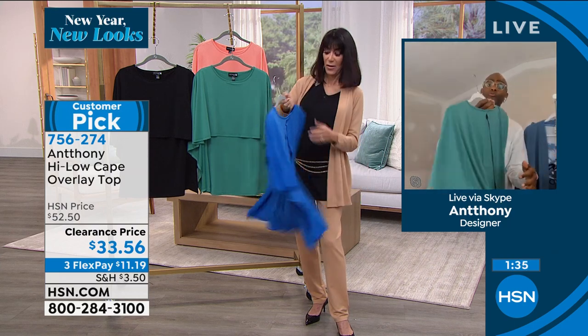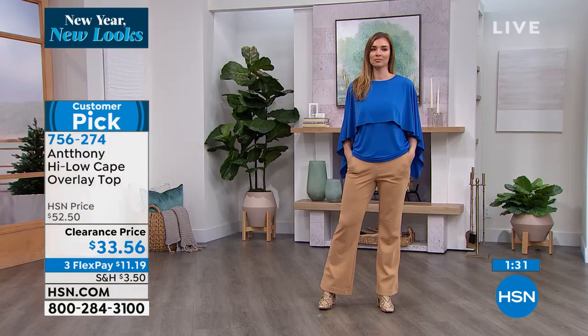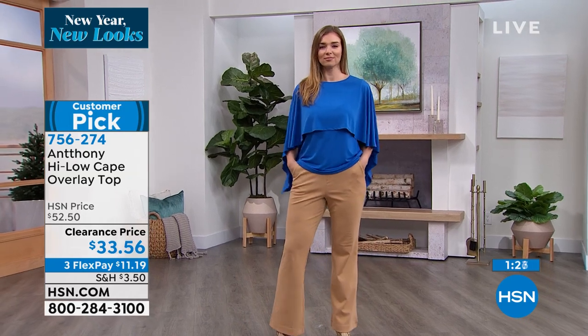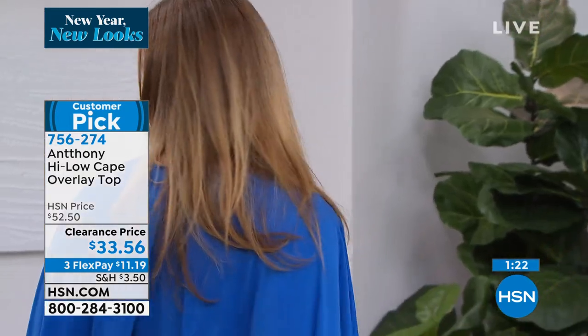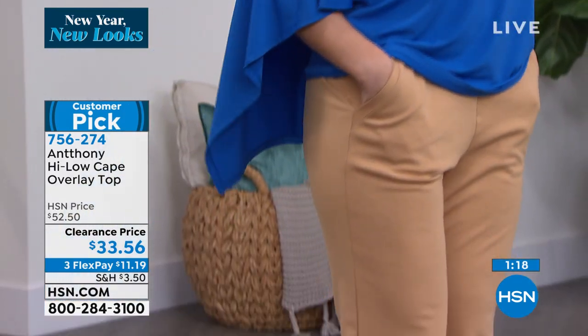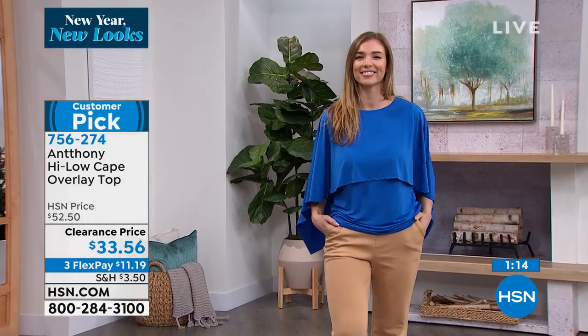We had a customer who posted a picture on my Facebook page. She had this in the front, and it looked fabulous. It's just a great abracadabra top. You can wear it reversible. You can wear it with a pencil skirt. You can wear it with an easy pant. You're going to a wedding. You're going away to visit loved ones. You want a piece that you can just take out of the suitcase and be a game changer. This is a game changer top.